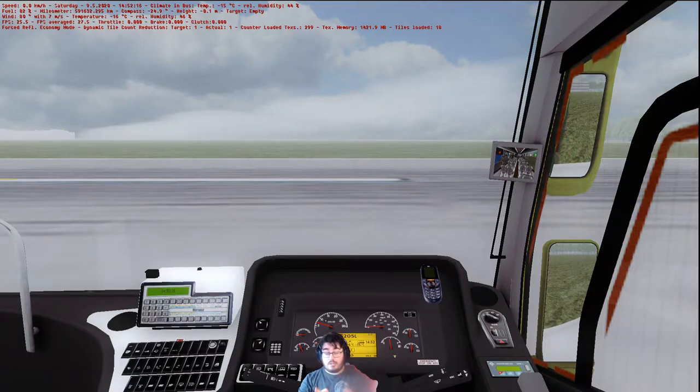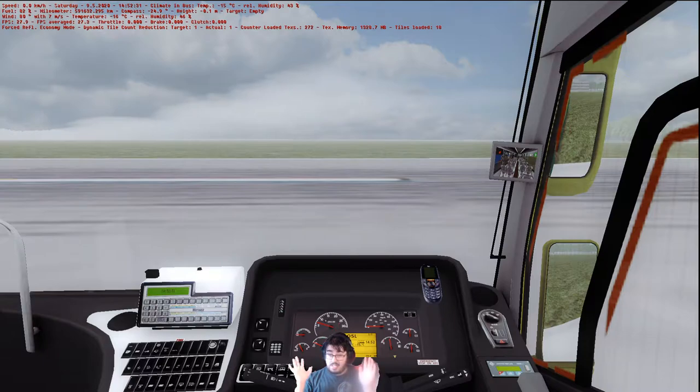There are side markers on the front and back, and in the middle. So that's the Cane Levante — this is the B9R model. We will be using this model in the actual driving portions, so we don't need to look at the B11R. It's a little bit bigger. We also had to look at the Lions Coach L because the Lions Coach L was a bit different to the Lions Coach. The pros of this bus: it drives nice, lots of features, and it's very similar to the 9900 which is already a good bus.